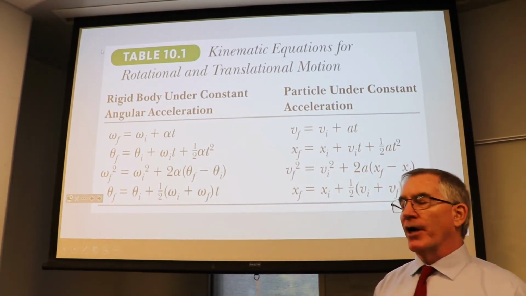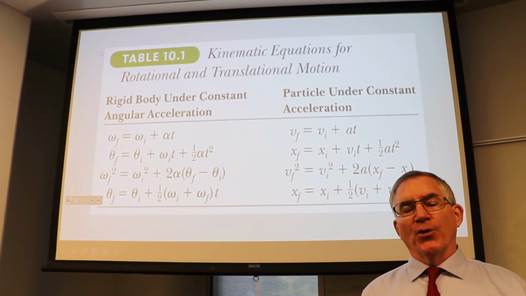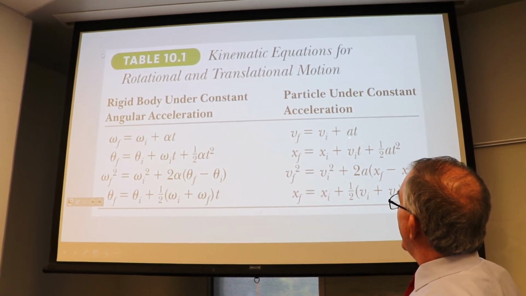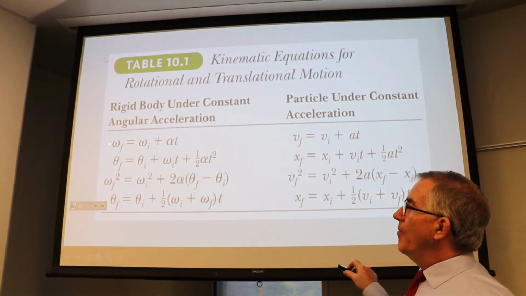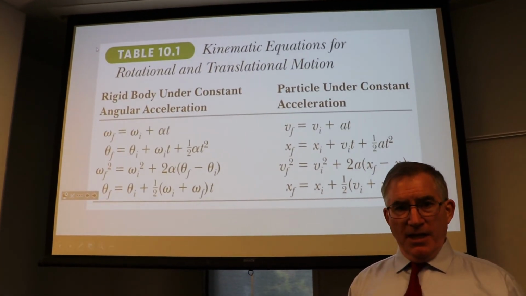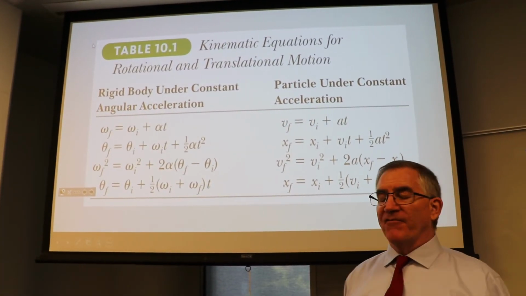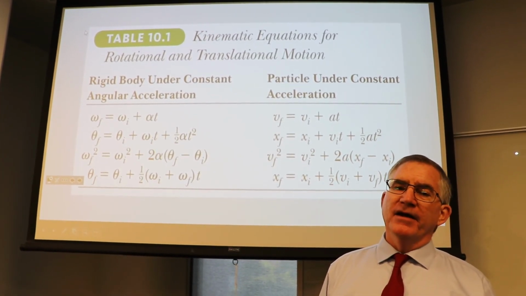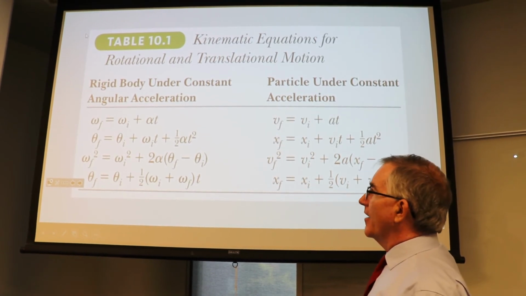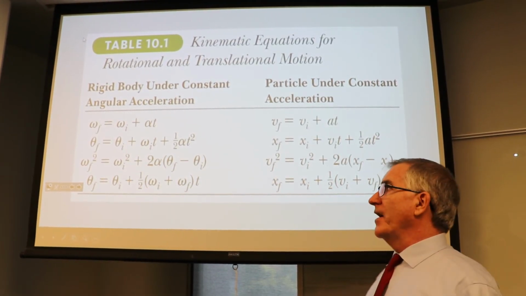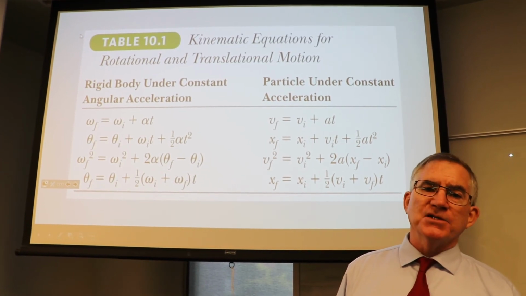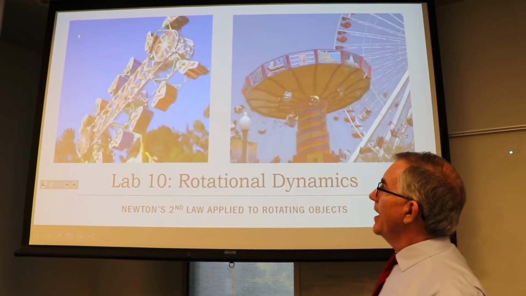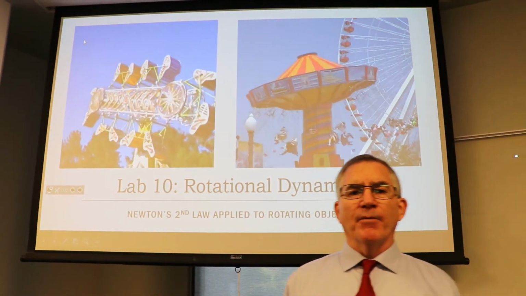So when you have a constant torque, they follow the same equations, but only for the angles instead of v, x, a. Now we've got theta, omega, and alpha. All right? And you can go from one to the other, depending on how far away you are from the axis of rotation, by multiplying by r. r times theta is S, okay? r times omega is v, and r times alpha is a, the acceleration. Okay, and that's it. That is the background on the experiment we're doing.